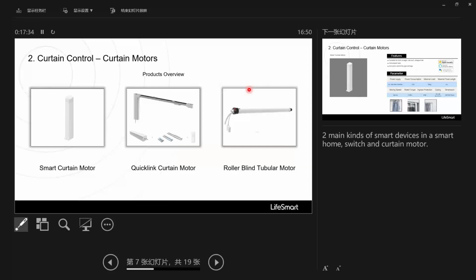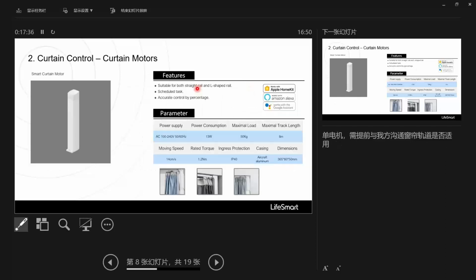The first one, which is a very classic one, is the smart curtain motor of LifeSmart. This motor is very suitable for both straight rails and L-shaped rails. This product is sold with only one motor in the package.